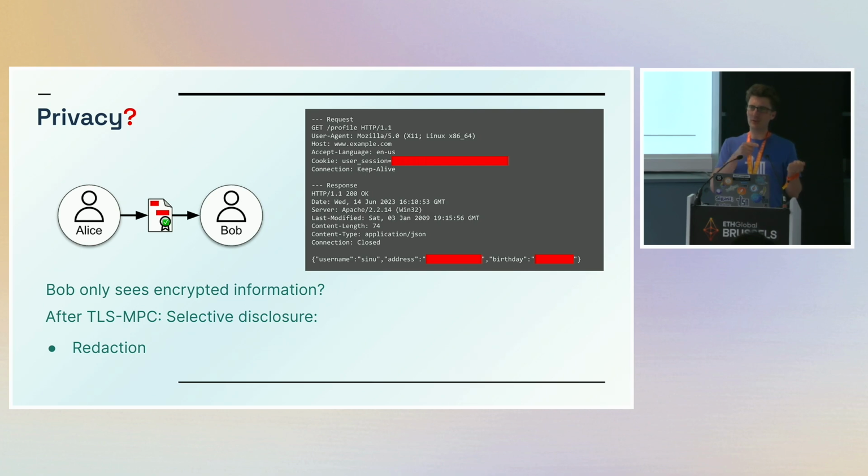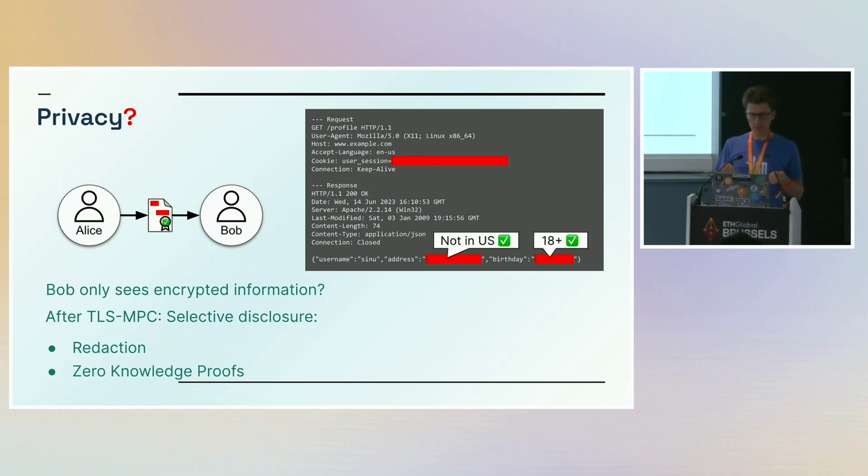After the TLS connection is closed, Alice can then share the actual decrypted data with Bob, and TLS Notary has an option there to offer redactions. What I showed here with the red squares is that kind of information is redacted when Bob gets the data, but still Bob knows that the unredacted data is all correct.